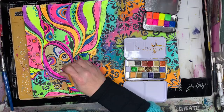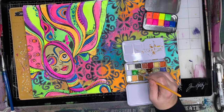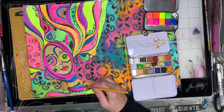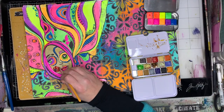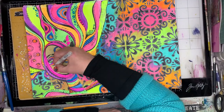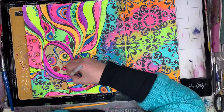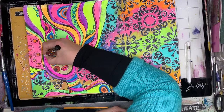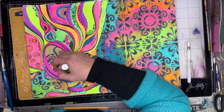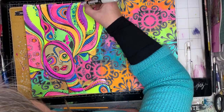Once I'd finished, I thought I'd go for a neutral color on her face. I'm not sure I was happy with this decision in the end, but it is what it is. It just ended up looking a little bit murky. I think I should have stuck with the neons. Once I finished that, I went in with a white gel pen, and then I gave up and went back to my standard Posca paint pen to put in some extra details.